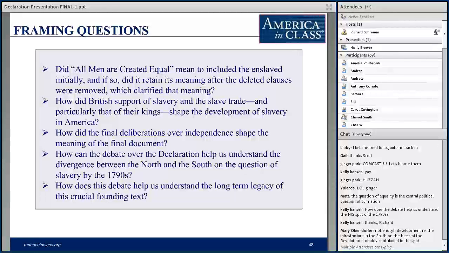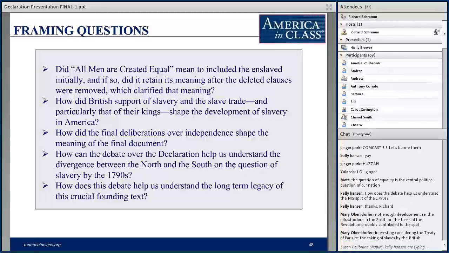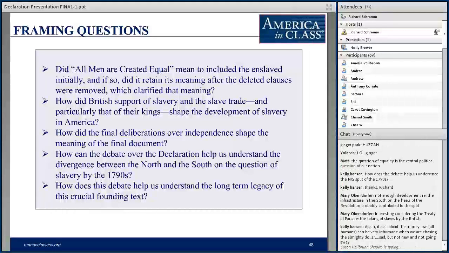I can't completely answer it here, but now Mary writes here that one of the reasons for that North-South division was that question of infrastructure in the South. There was not a great deal of infrastructure in the South at the time. This probably comes into play more in the 19th century, wouldn't you say? I know they were divergent in the 1790s, but as the 19th century progresses, the two economies become much more divergent as the South becomes an even more agricultural plantation economy, and the North becomes more of an industrial and diversified economy. Of course, it's still quite agricultural.